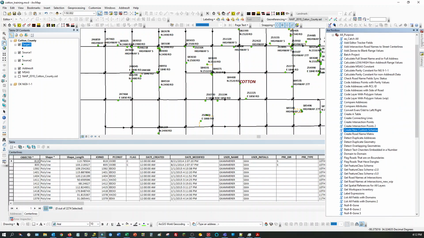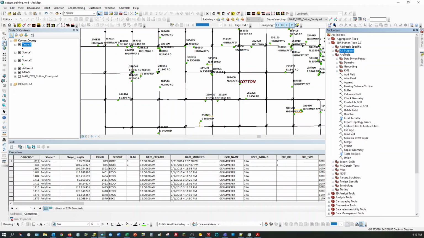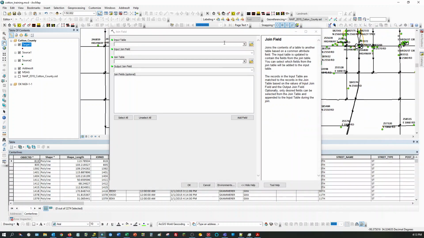So I'm going to go over to my tools, and I'm pretty sure they have that on the toolbar if I had that loaded, but I'm going to go to my ArcTools and Join Field. So my input table is the table or feature class to which the join table will be joined. So this is my target.